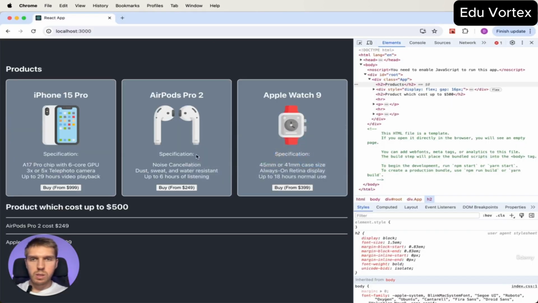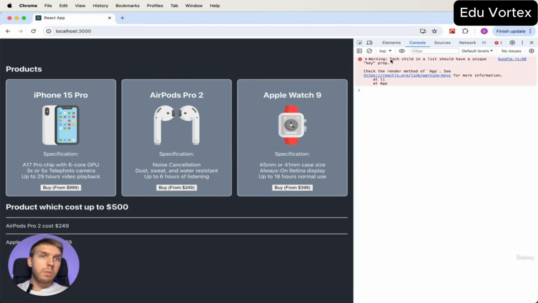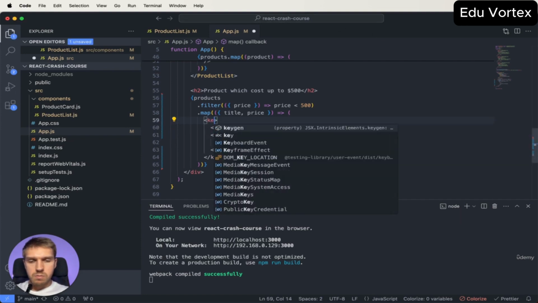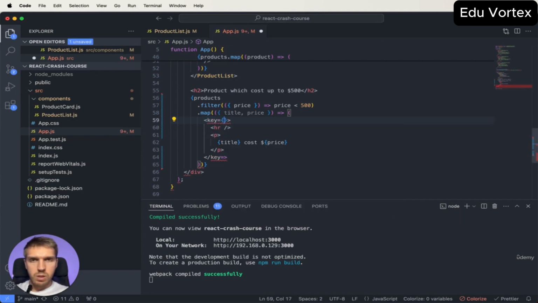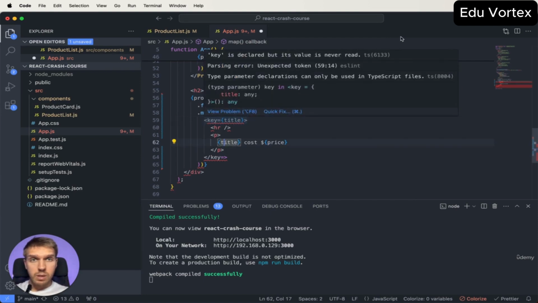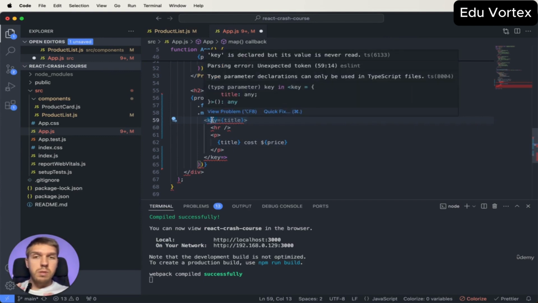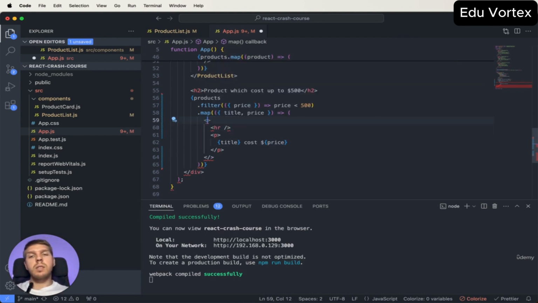Okay, we save it, we see it works fine, but we have one error message. This error is about each child in a list should have a unique key prop. And let's add the key prop. Key, what will it be, the title. And we see that the key's declared value is never read, so it means that this fragment component cannot accept the key prop, so it just does not exist.